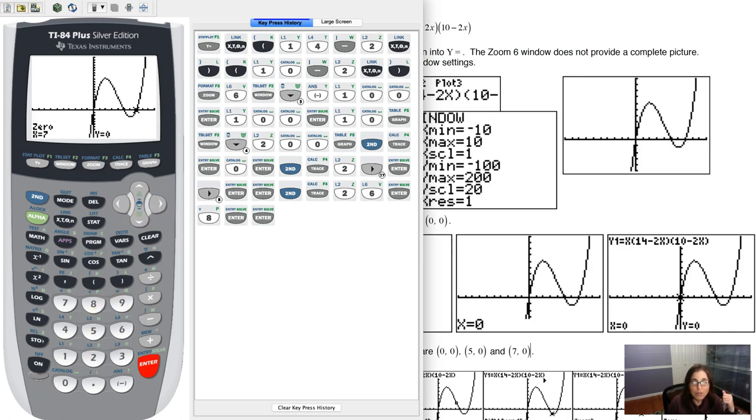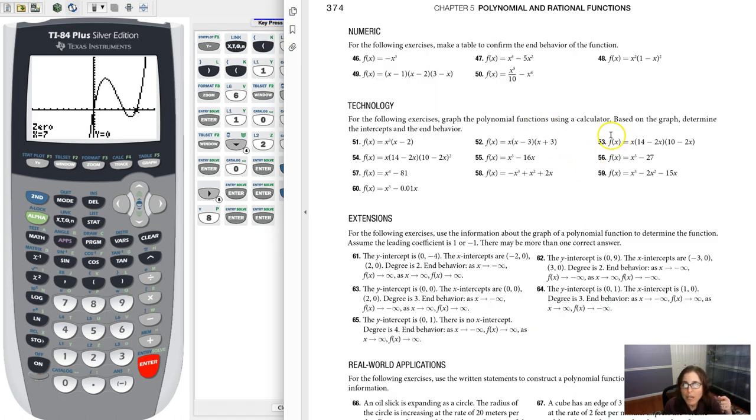All right. So that's how you do number... Well, let me make sure I did all of that problem. Did they ask us anything? Oh, determine the end behavior. So we've got right end up, left end down. So that's what we want to make sure we're taking a look at. Let me see... If I look here... I'm trying to find one on number 63 that would match it. Here. This is the... Oops, right there. That's the end... What was that? End behavior. As I head left, I head down. And as I head right, I head up. So the end behavior in number 63 is the same as the end behavior for 53.